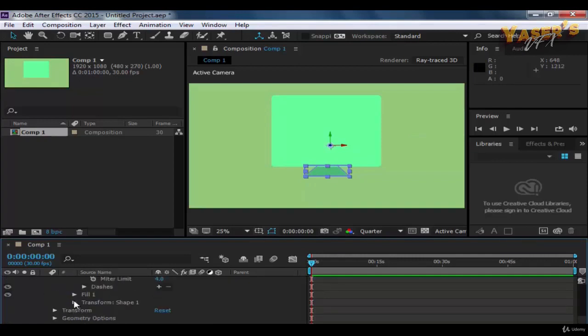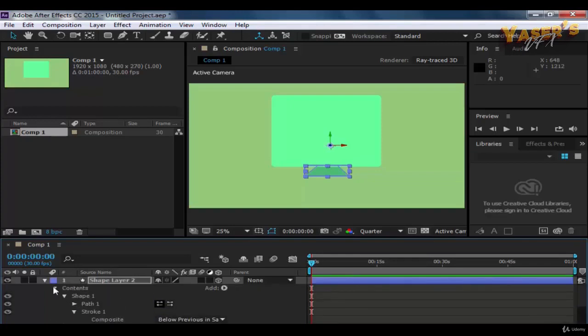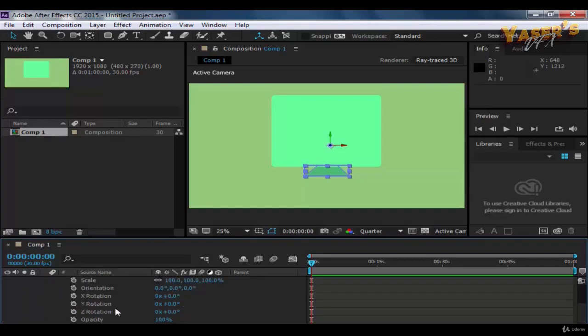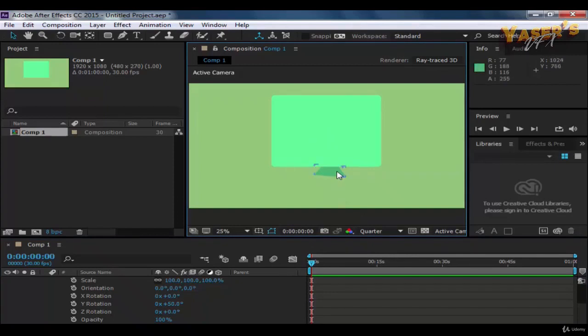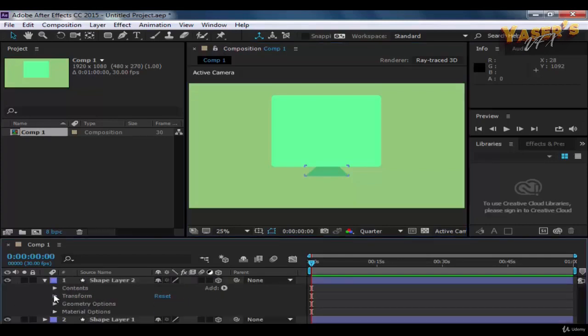We have got our transform, no, that is for your content. Yeah, transform. Yep, so our Y rotation. Well, there are no edges, but it will give our 3D effect when we start to animate it. So let's get started.